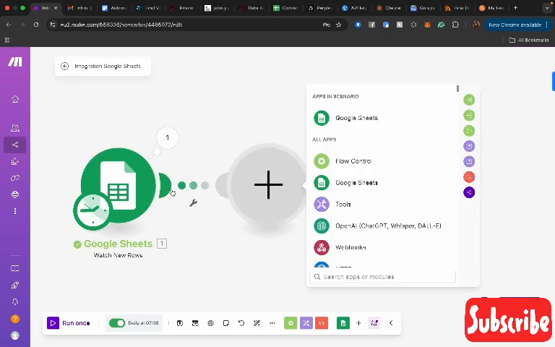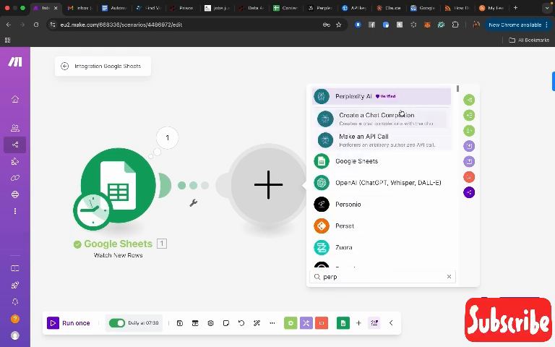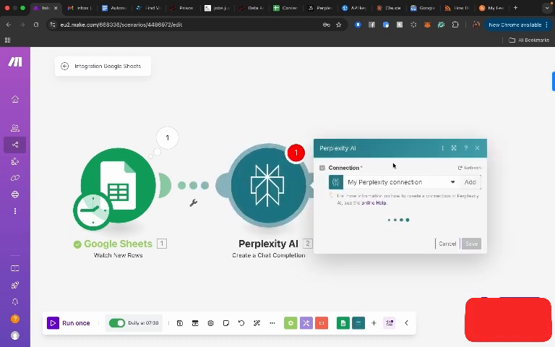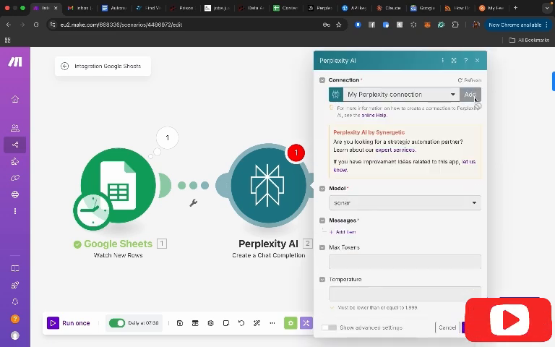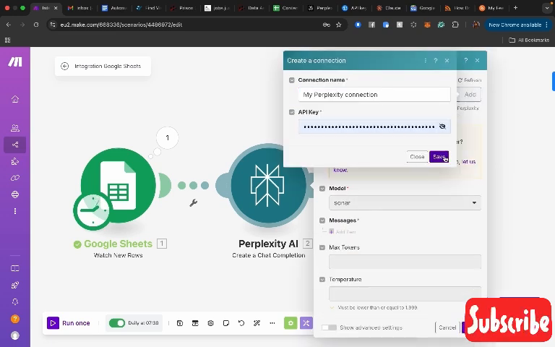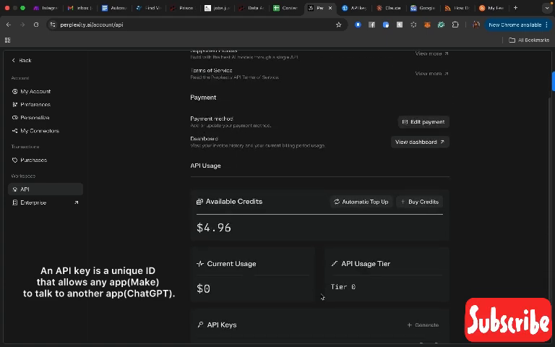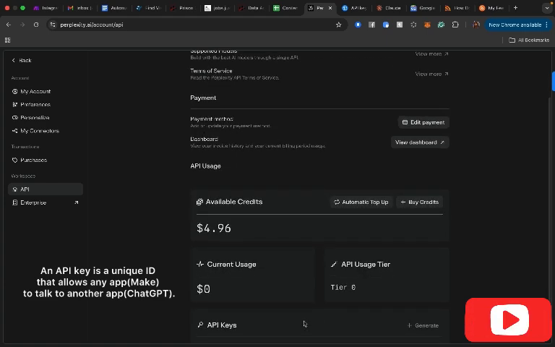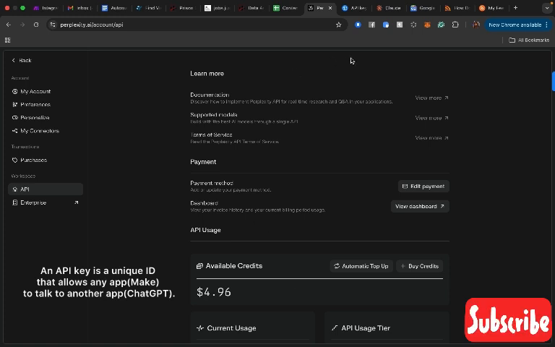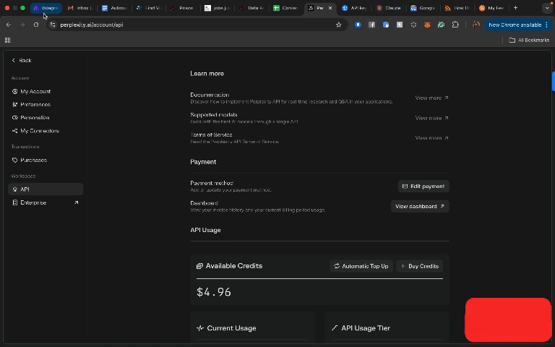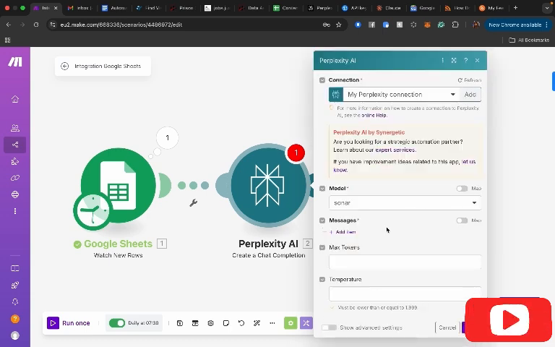And then the next thing, as I said, is to click on your Perplexity. So I'm going to click on Perplexity here and I'm going to create a chat completion. So what I will do is I'm going to add my API key here. If you don't have a Perplexity account or if you need one, you can just sign up and then once you sign in, you come to API. You load your credits as you want to, and then you could scroll down to pick your API key, generate a new one. So this is just depending on what you want to do. You can as well use Claude or ChatGPT also for this process, but I'm going to be using Perplexity for the purpose of this summary.